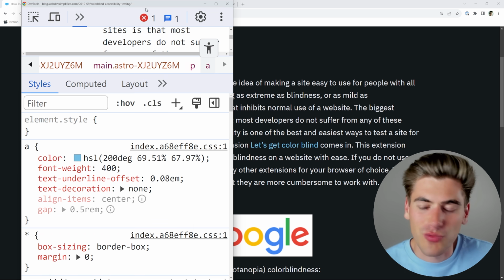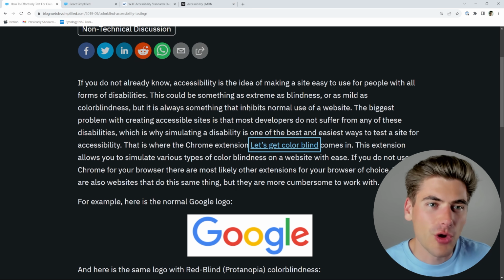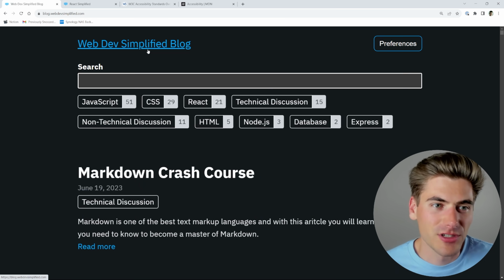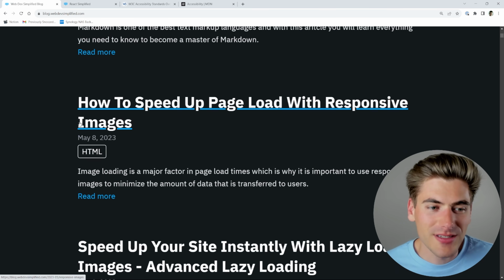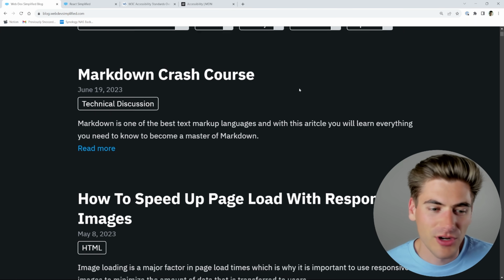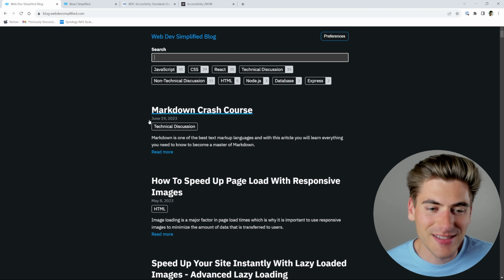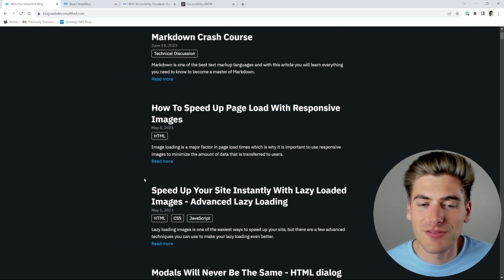Now, the final really simple visual accessibility thing that I want to talk about is testing the overall hierarchy and structure of your application to see if it's relatively easy to see what's going on. So inside of here, you can see that it's relatively easy for me to understand, hey, I got this search section up here, here's an article, and if I zoom out a little bit more to a normal zoom, you can see that they're separated from one another. It's relatively easy to see.